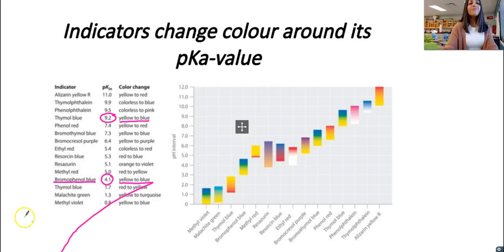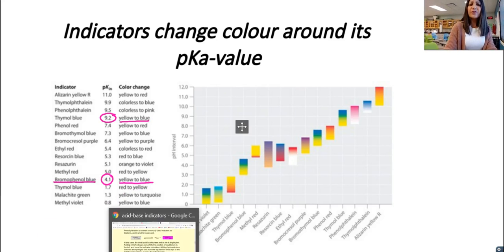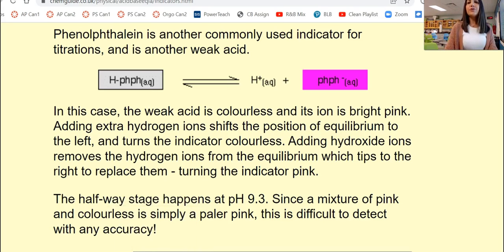And so the question is, how do we figure out what indicator to use depending on what our titration is, okay? And so I'm going to tell you that the biggest idea is you want to hit it where your equivalence point and your indicator are changing around the same time, okay? So phenolphthalein tends to be a very popular one. And so depending on whether it has the hydrogen added in or the hydrogen off of it, it can be a different color. So we know in acidic solutions, it's actually clear. And then once it loses that hydrogen ion and becomes more basic, then it actually turns into a pink color.